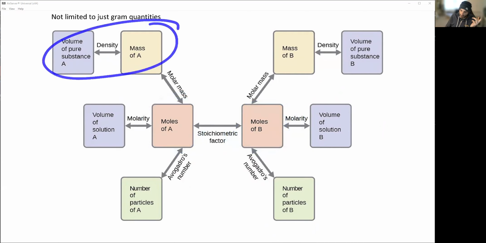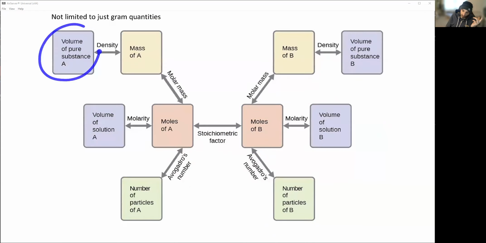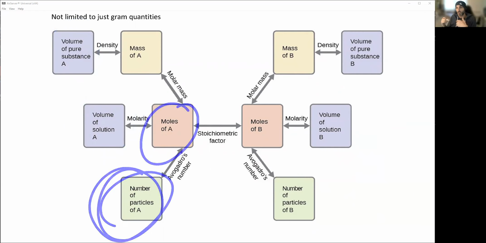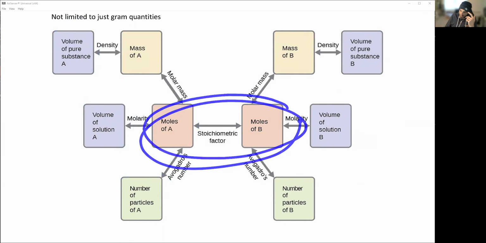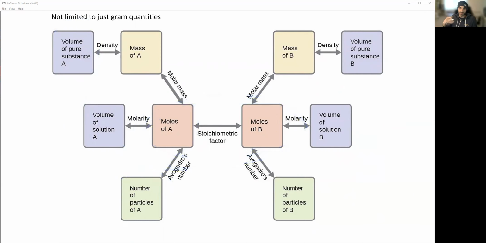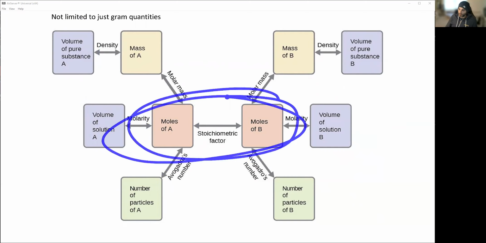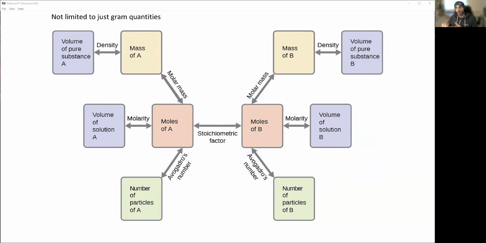First we converted from mass, but we could do that through volume. We could use volume of a solution and concentration to figure out moles of something. With number of particles, we can figure out moles. As long as we can figure out moles, that's the basis for understanding what we need. So with concentrations, when we get into titrations, which we're going to do in class, you can do all of that. As long as you can get moles, you can use a balanced chemical equation to solve for total amounts. It makes more sense as you do this more and more.